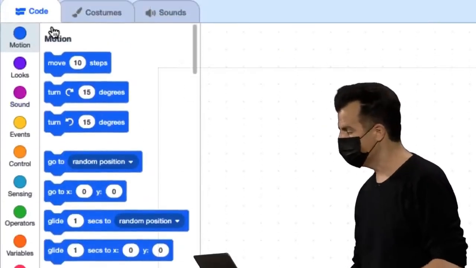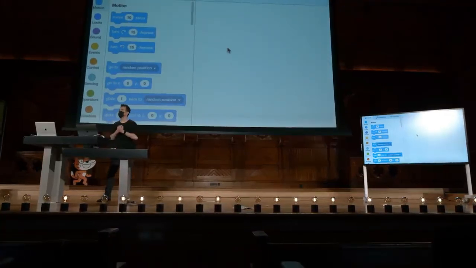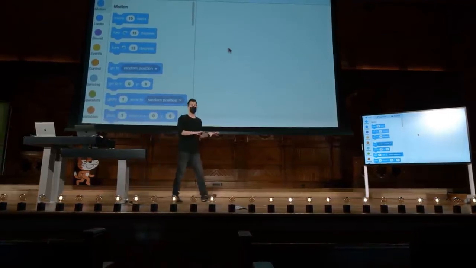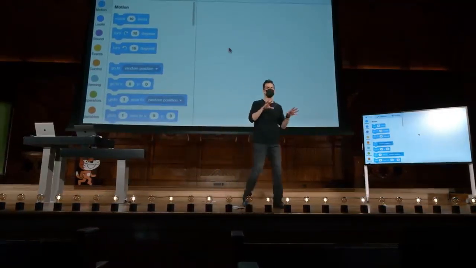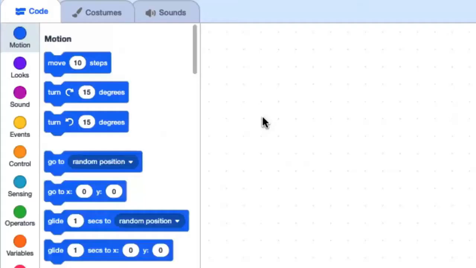So by default, selected here is the category in blue, motion, which has a whole bunch of puzzle pieces or blocks that relate to motion. And whereas Scratch, as a graphical language, categorizes things by the type of things that these pieces do, we'll see that throughout this whole palette, we'll have functions and variables and conditionals and Boolean expressions and more, each in a different color and shape. So for instance, moving 10 steps or turning one way or the other would be functions categorized here as things like motion.